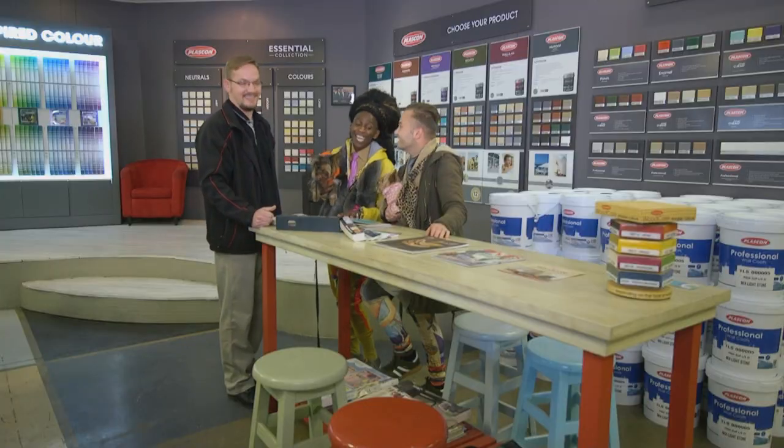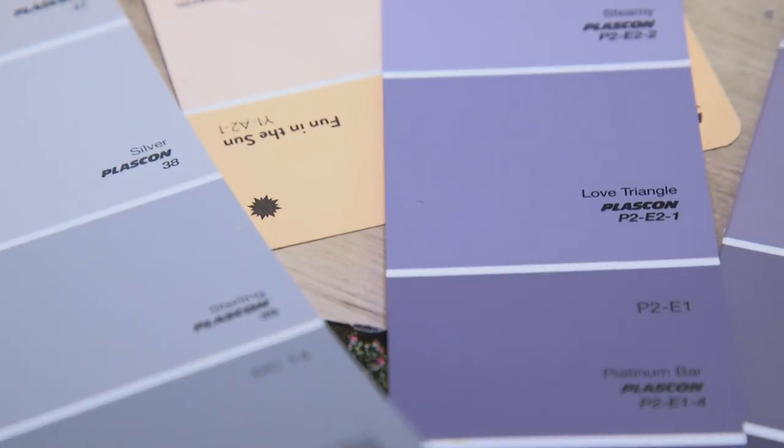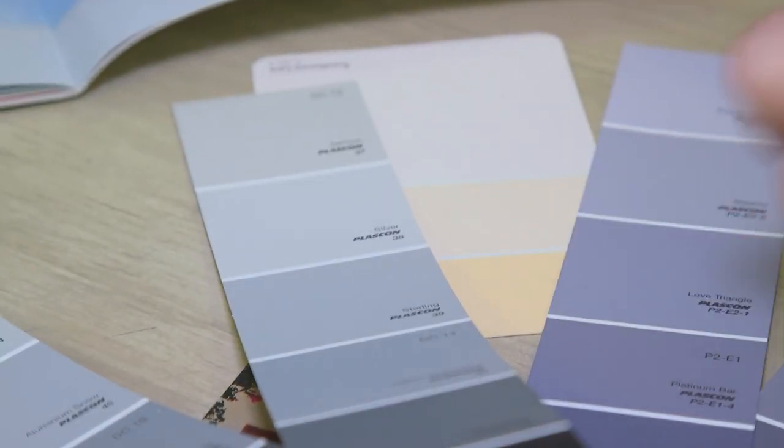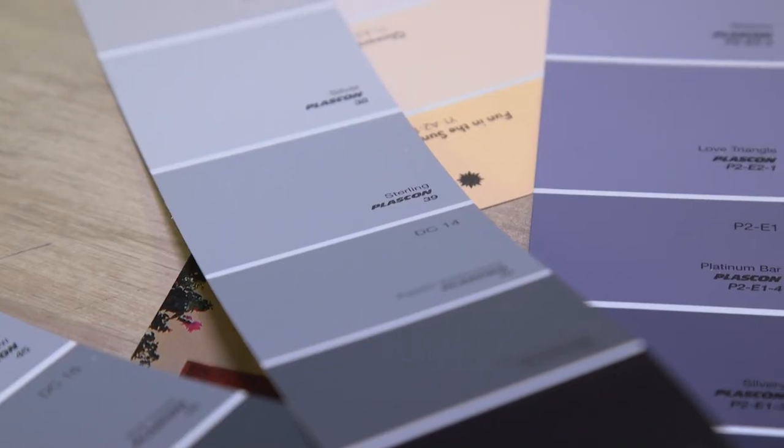100%. Yes. It was a love triangle. Indeed, in the paint and hardware store. Well, I like your thinking. There's three colors you've chosen here. Having three shades is a very good idea if you want to have a look and feel as you are planning. So the third color that I see you've chosen is Sterling, which is a gray. This is going to bring some neutral tone to this combination.